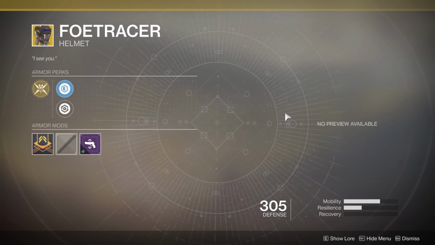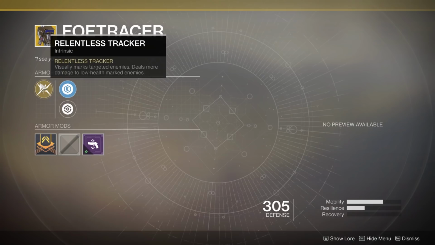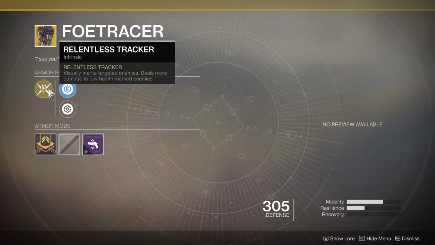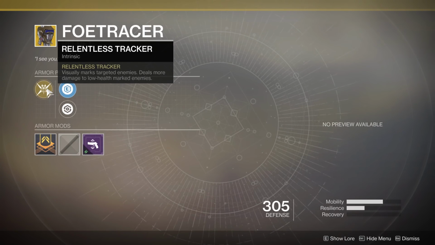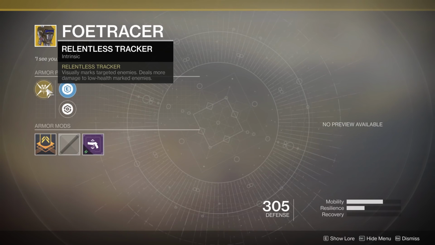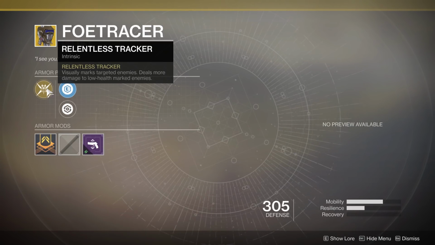Next up for the Hunter exotic, we have the Foetracer helmet. This is kind of an underrated helmet, but it's only underrated because there are so many better options for the Hunter, and that's going to be a running theme for this week: you're going to have really solid exotics, but you have other exotics available to you that are just going to be a lot better. So this is going to be great for collection purposes, but not much more.